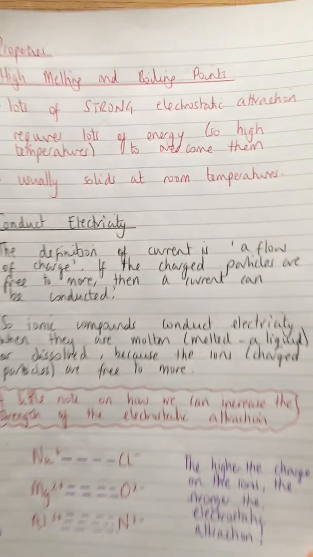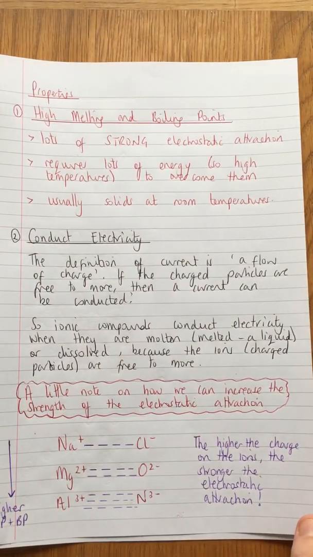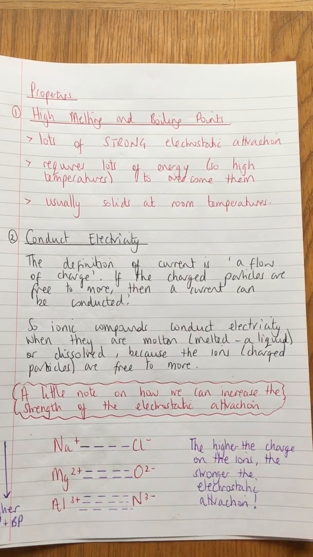So ionic compounds have two properties that you need to know about. Within these properties, you need to be able to explain why. And they're really standard set answers. You'll get these repeating phrases come up quite a lot. I know that when I teach lots of different units, I repeat these phrases quite often because they're quite often worth 2 or 3 marks. If you learn them as they are, you tend to get those higher marks.